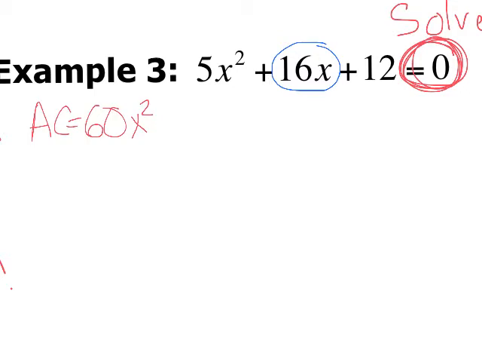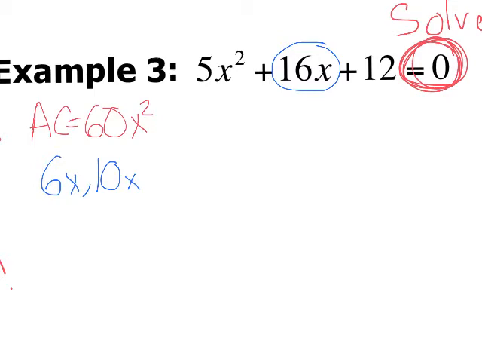10 and 6. So I have 6x and 10x. Remember, all my factors, in order to get that x squared, I need my x's. If you cannot think about it right off the bat, you can always list your factors. Don't be scared of that, okay? There will be problems that you come to that are too difficult to try to think about, and you can just list your factors out. But if you can think about it like that, it doesn't hurt.